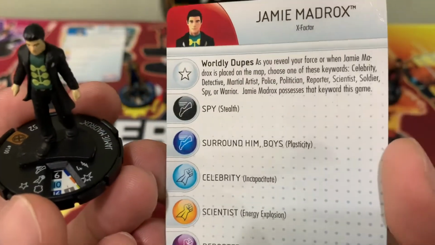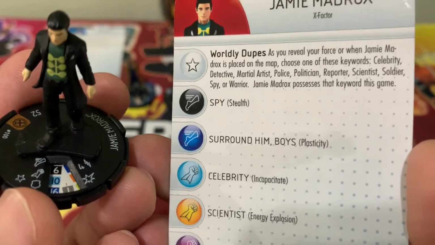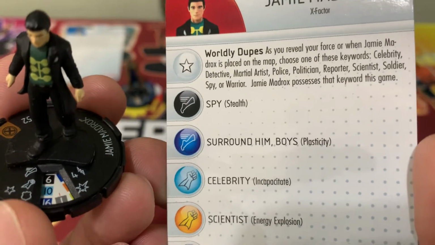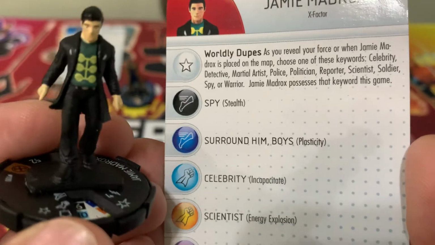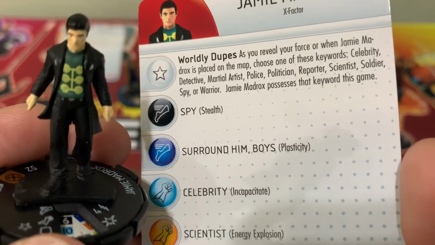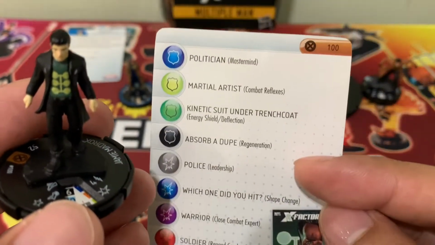And Jamie Madrox has the trait Worldly Dupes. As you reveal your force or when Jamie Madrox is placed on the map, choose one of these keywords. And he has a bunch of keywords reflecting his multiple expertise, lives, and personalities. And Jamie Madrox possesses that keyword this game. Set number 100.